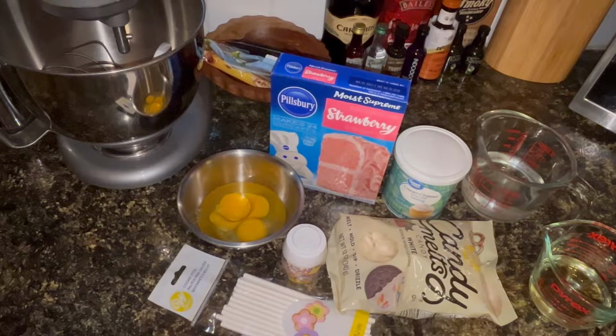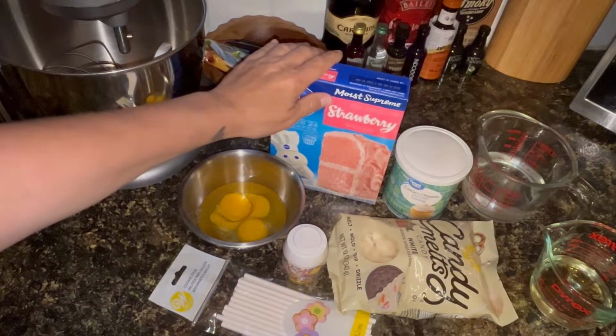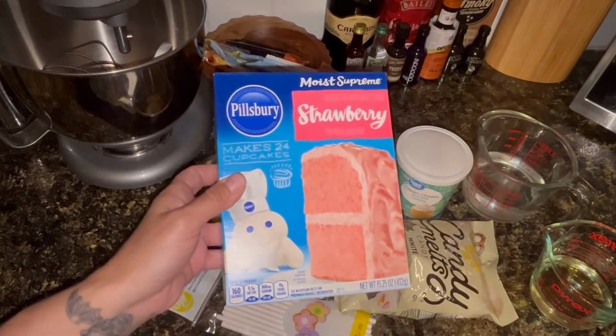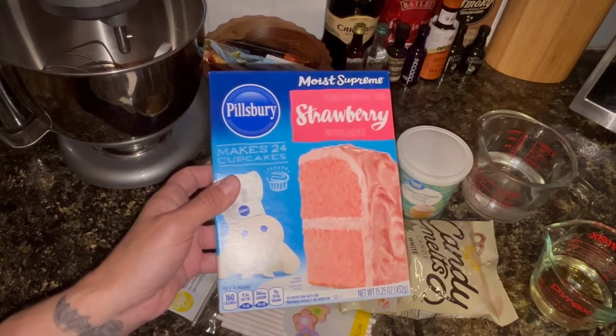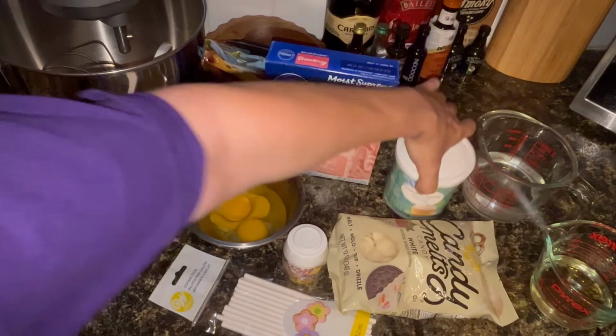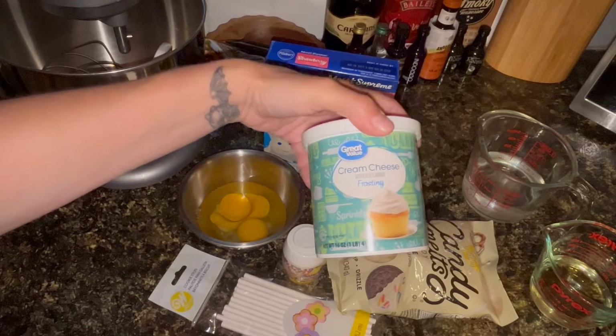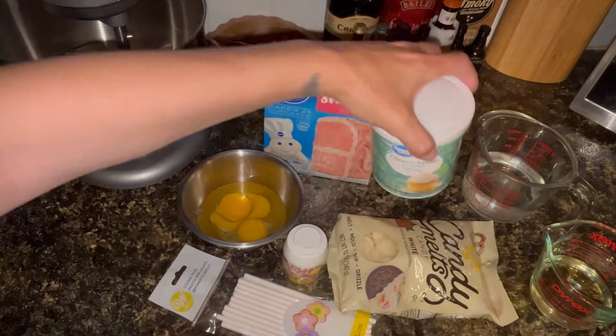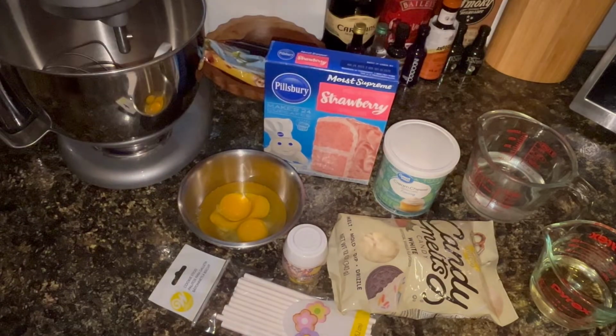So, I'm going to start with cake mix. I'm going to make a cake. I'm going to make it exactly as the instructions say on the box. I've chosen strawberry and I've got my really fancy great value frosting here, but I chose cream cheese because I want to do strawberry cream cheese cake pops.